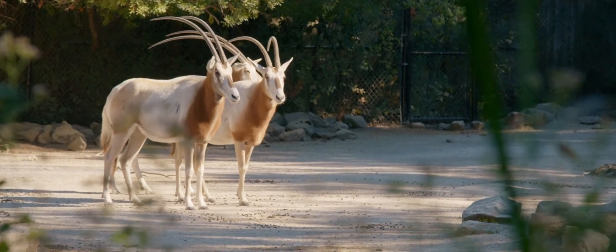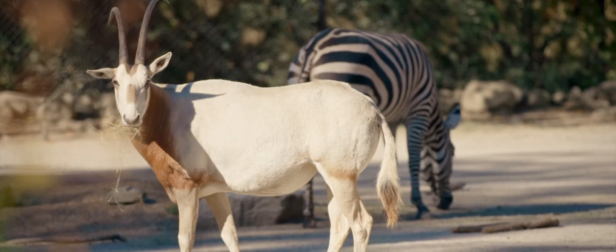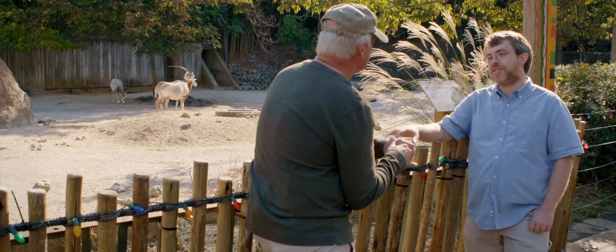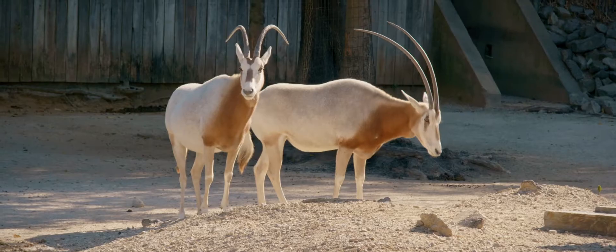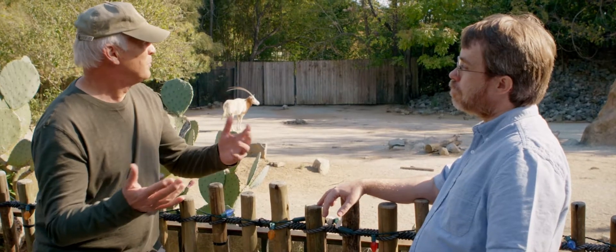What we find most often with natural selection is that it does a lot of fine-tuning. We've got these oryxes — beautiful creatures with very, very pale colors. The wild range of the oryx is right on the southern end of the Sahara Desert. Their coloration makes sense: if you get a really dark-colored one, that's going to be really easy for predators to find. So they end up being these really beautiful light colors. That's an example of where selection would take a variation and turn it into an adaptation.